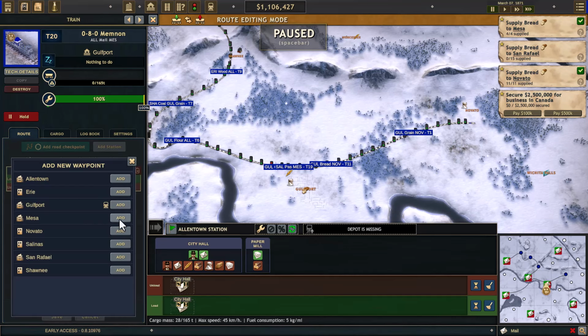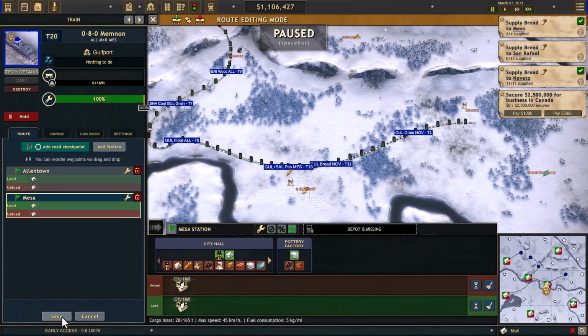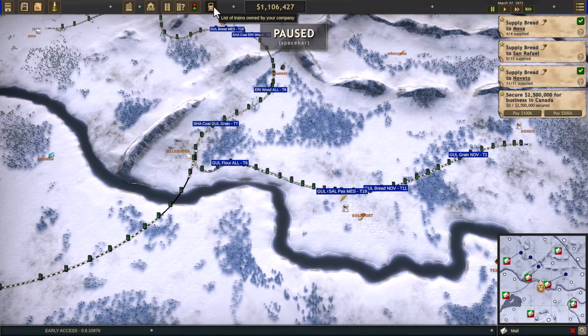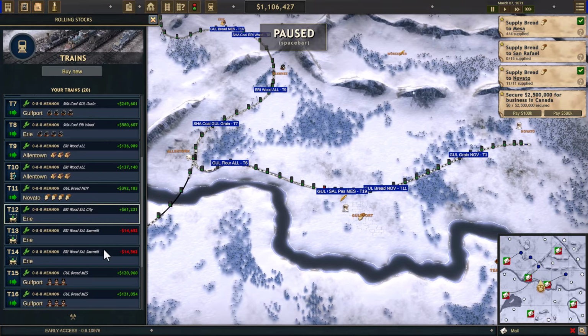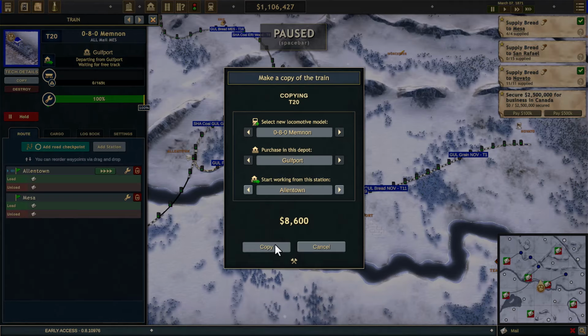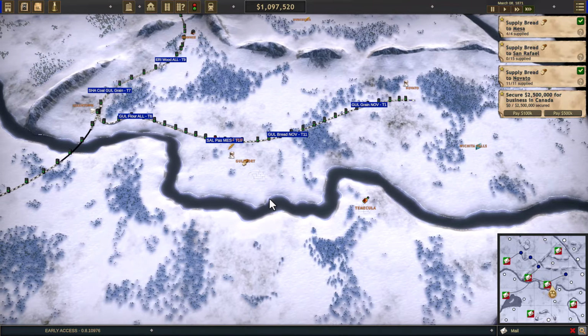So Allentown to Mesa. And like that, and go. And we could even think about running a couple of trains on that one. So let's go down here to this guy and copy him. That's a long line. We'll run a couple of trains running mail that way. All right.